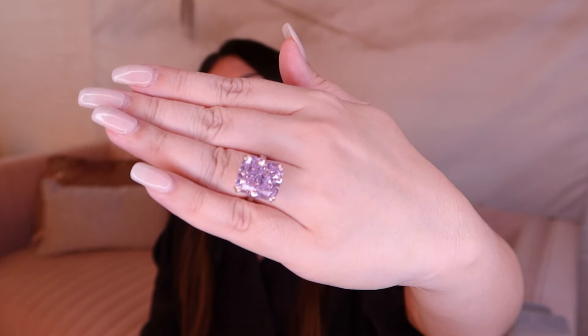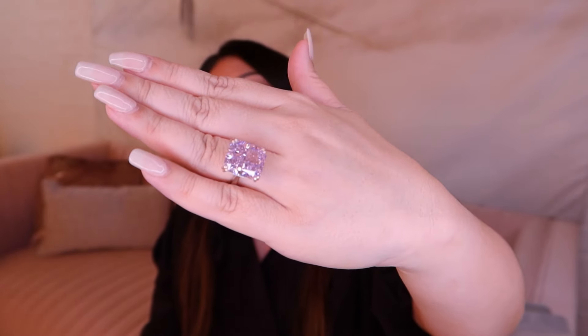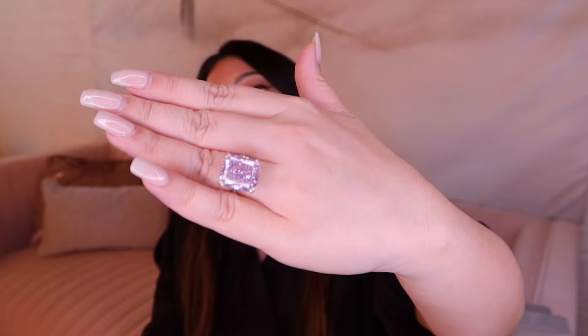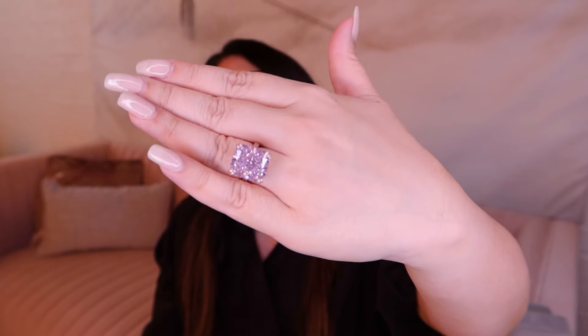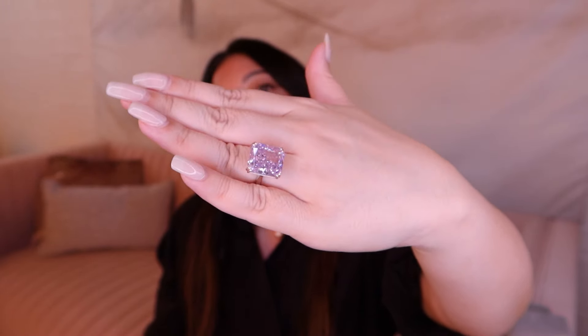This is sort of how it looks on the hand — you've probably been looking at it this whole time. The lighting is making this look a lot paler than it is in reality. In reality it's this beautiful light pink, a little bit purple kind of coloring. You can see in the shadows there that it's got this light pink effect, slightly lilac color. It is absolutely stunning — I get so many compliments when I wear this ring.